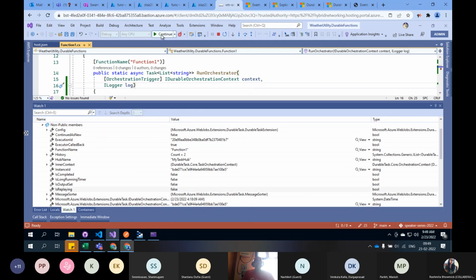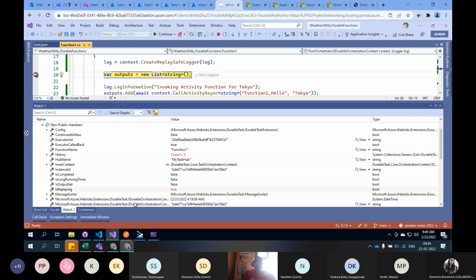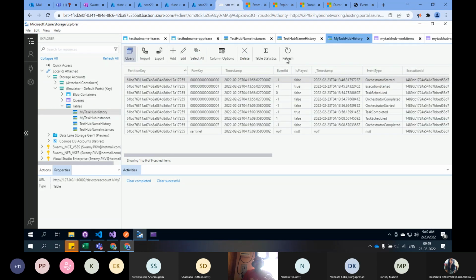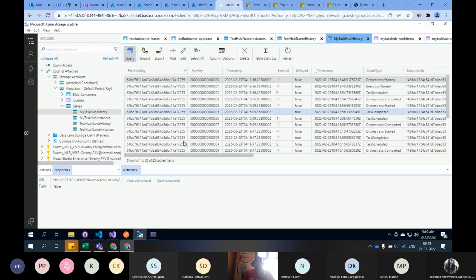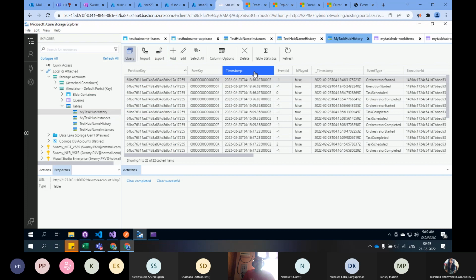So let me execute this, continue. It executes that first activity function. Here you can see the history count is 6. Now if I go back to this table and refresh this table, for the current GUID, instance ID BDE0, come back based on the time.